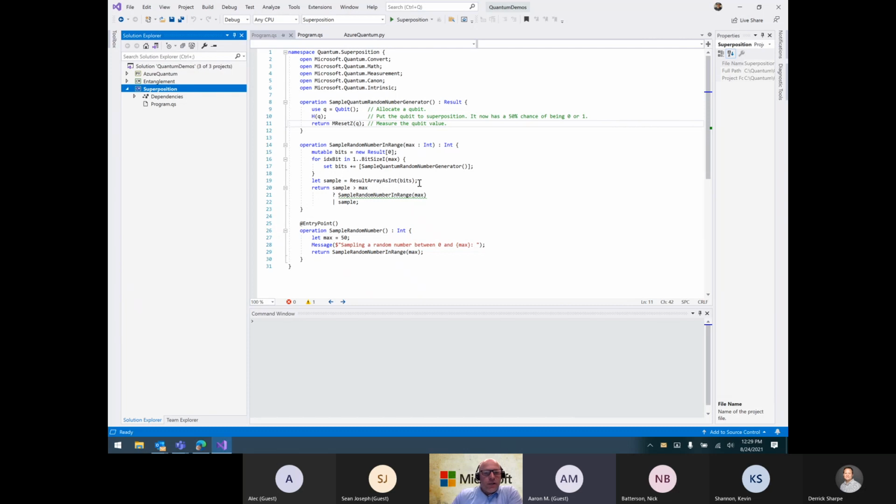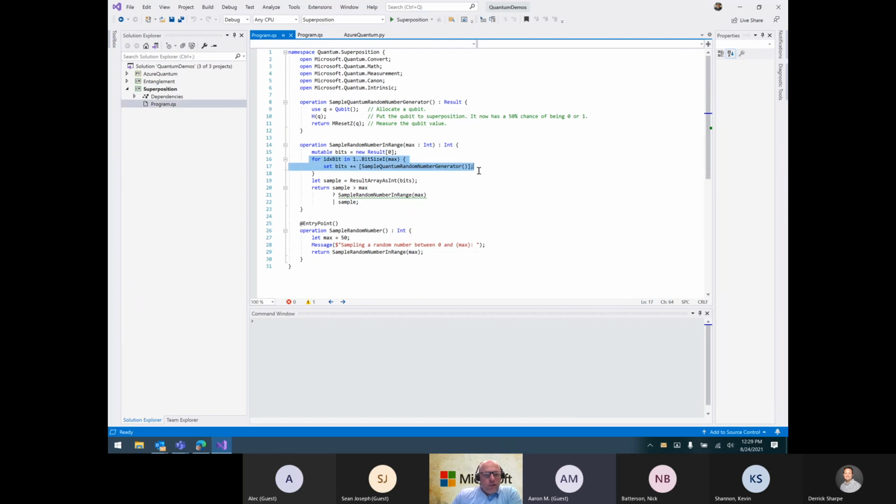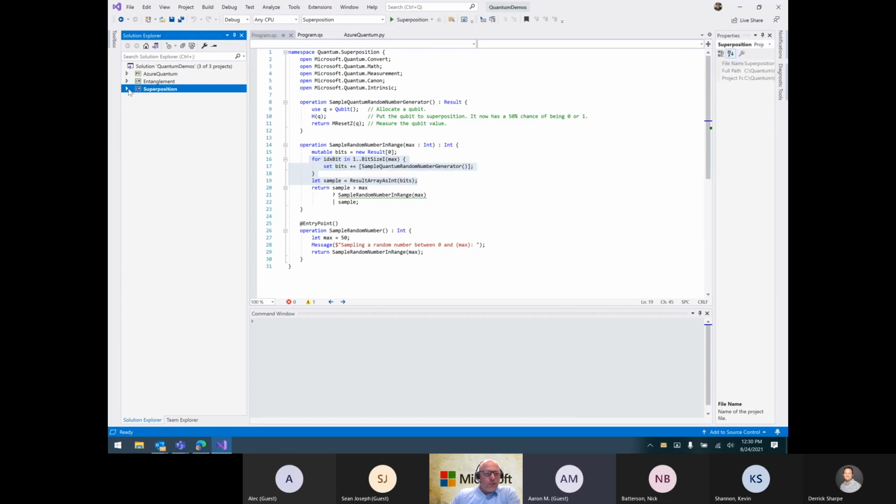So as I expressed, it literally has equal opportunity of being 0 and 1, right? It took a set of numbers, you can see it went through all the numbers and did a random number generator, but because of the equal chance of being 0 and 1, you get a 25, right? So that's a super ridiculously simple example of superposition within the construct of quantum computing.